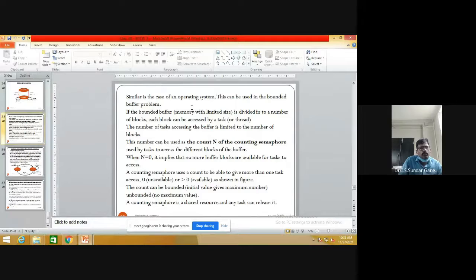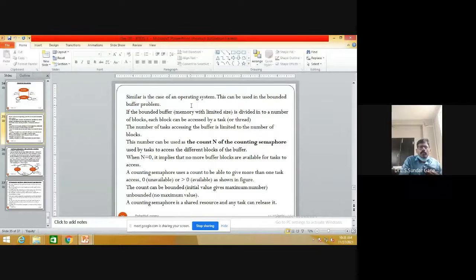So a counting semaphore gives us a count for more than one task. If 0, it means unavailable; greater than 0 means it is available. A device buffer is available for use if any new task needs it. So if there is a limitation, we call it bounded. If there is no limitation, it is unbounded.